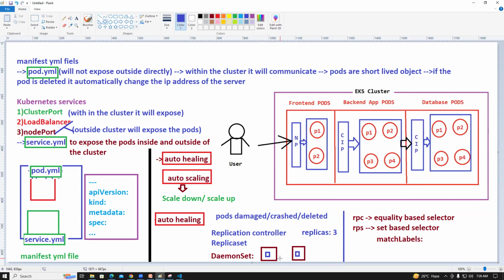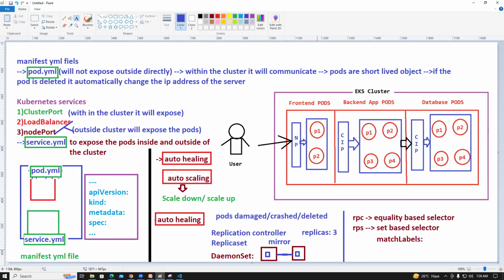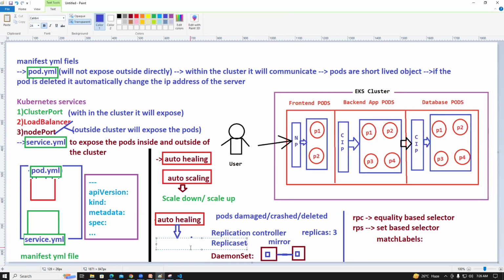It's a duplication, a mirror. So this is nothing but a daemon set, guys. Next, how can we achieve the auto healing? By using deployment. What is that, guys? By using a deployment.